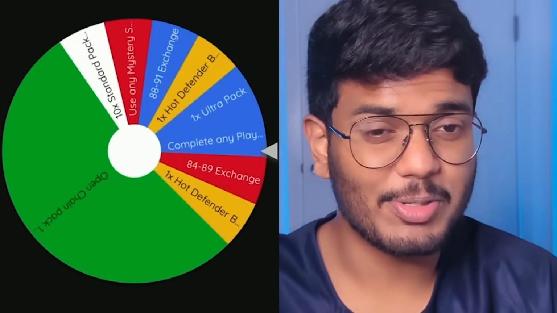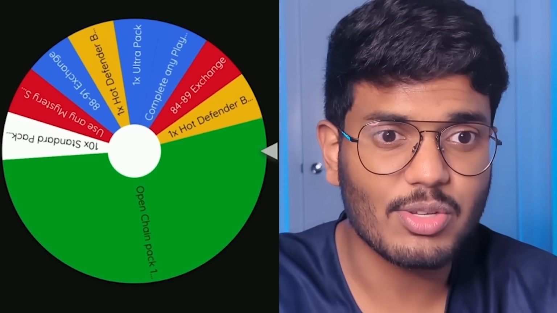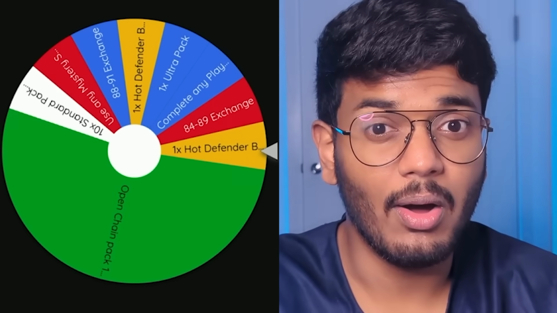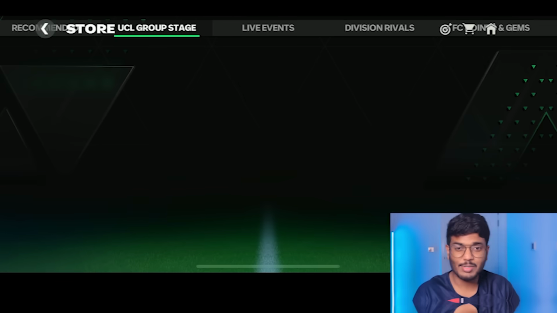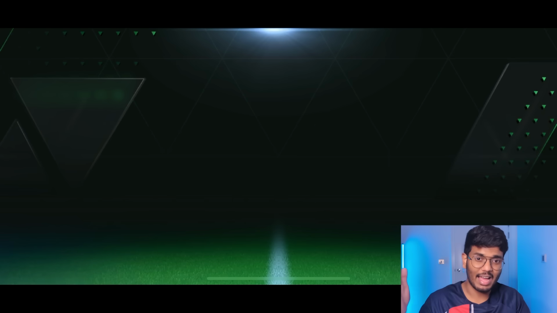So now it's time for spin number 2. Let's go ahead and spin the wheel and let's see what the wheel is gonna give us this time. All right, so this is it, one hot defender bundle, and I can use any player from that hot defender bundle. This bundle might be good, guys, because last time I packed Vincent Kompany from this bundle. So let's go ahead and open the pack.